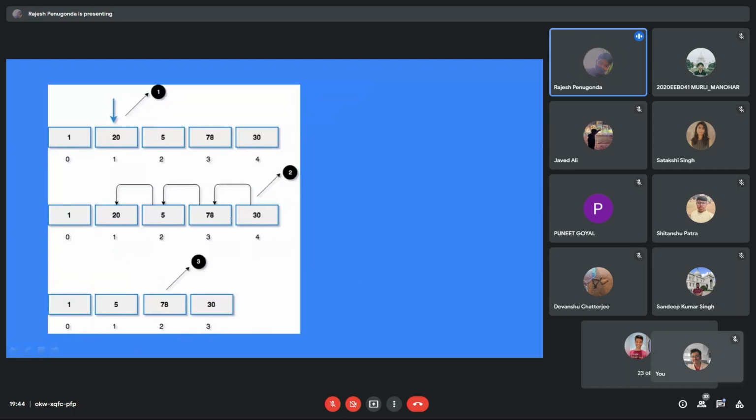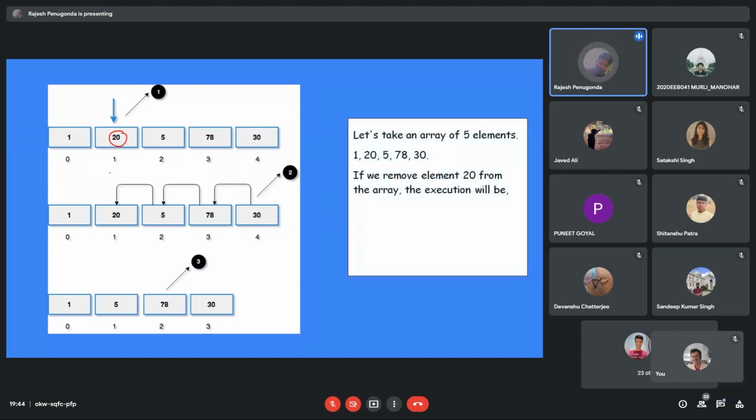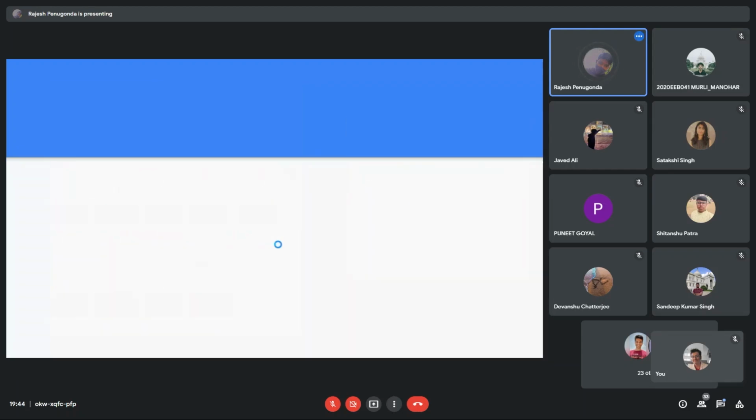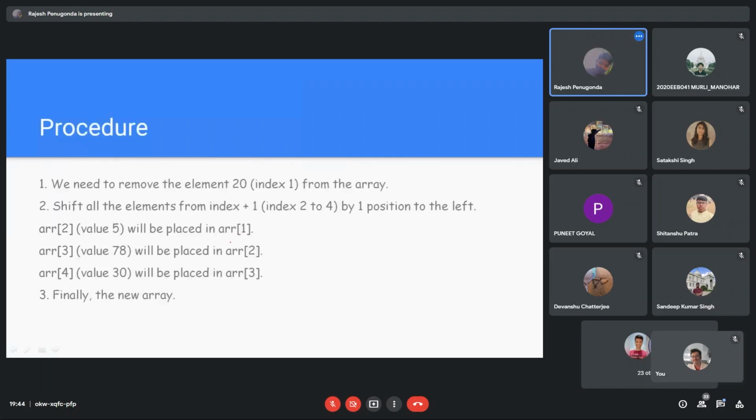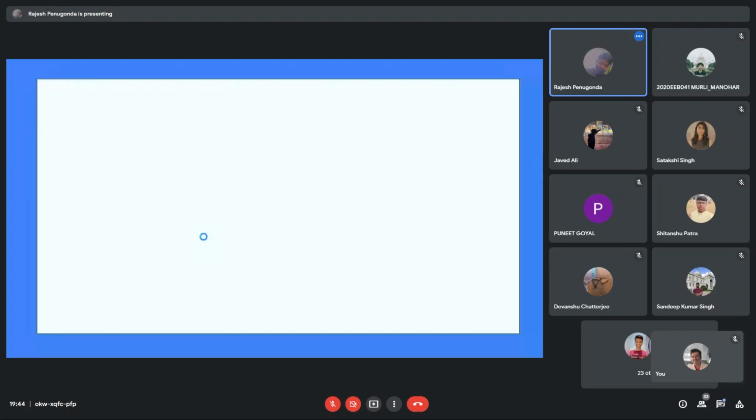This is a pictorial representation of the deleting. Here our goal is to delete this 20 from it. So move this 5 to the left, and 78, and then 30. The resultant will look like this. So this will become 5, this will become 78, this will become 30. And now we just decrease the size of the array. That means if the size is n, we need to make it n minus 1. Fine. Any questions on this delete? Is that just the procedure we did? Or let's move ahead to see the function.